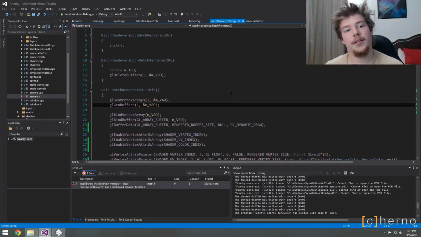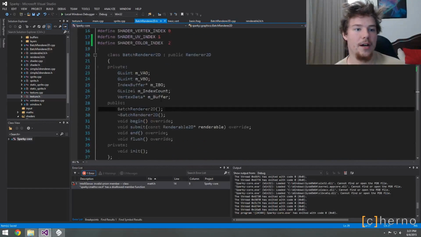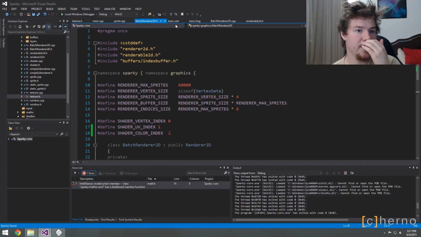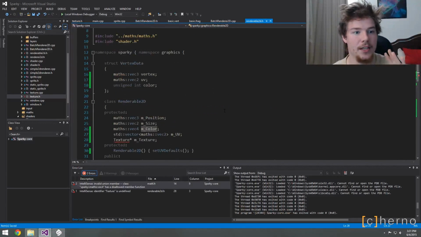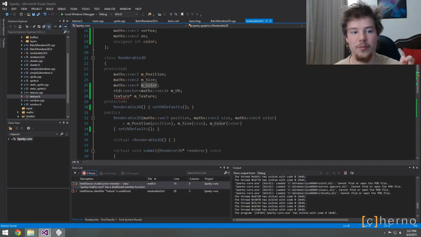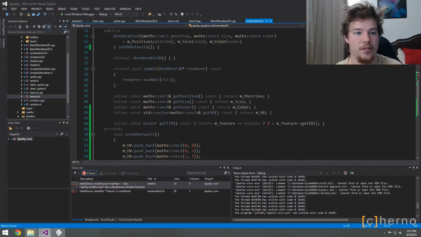The great thing about this is that the renderer is actually the thing doing the drawing. The renderer is one of the only things that is actually API specific. If we choose to change this to DirectX, right, the renderer is one of the only things that should actually be affected, okay? All this other stuff we're using now, if we just go and look at renderable, for example, the only thing that is kind of platform dependent, or like API dependent, I should say, is stuff like GLuint, okay?